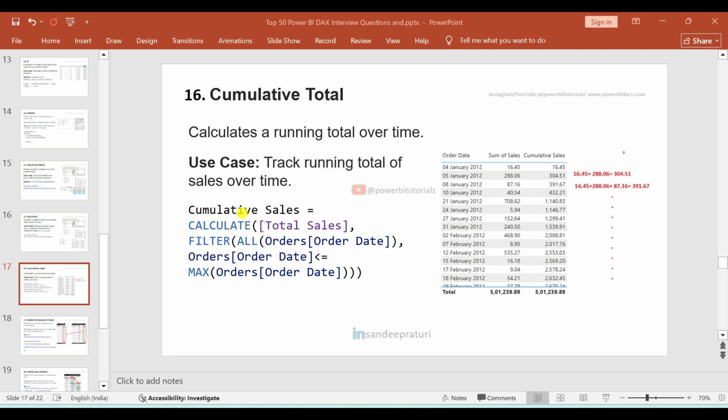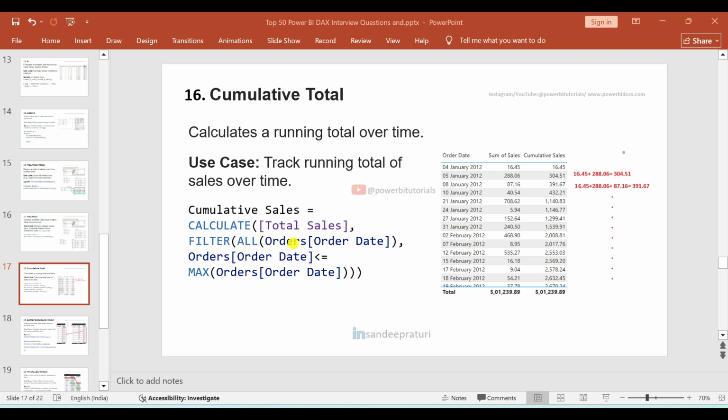And this is the DAX, for example, to calculate the cumulative sales. So here Cumulative Sales is the measure name equal to CALCULATE, and then we pass the Total Sales measure name. Here Total Sales is equal to SUM of Sales. If you don't have the Total Sales measure, you can write SUM of Sales here. Then we use the FILTER DAX function, and we know very well the FILTER DAX function supports two parameters.